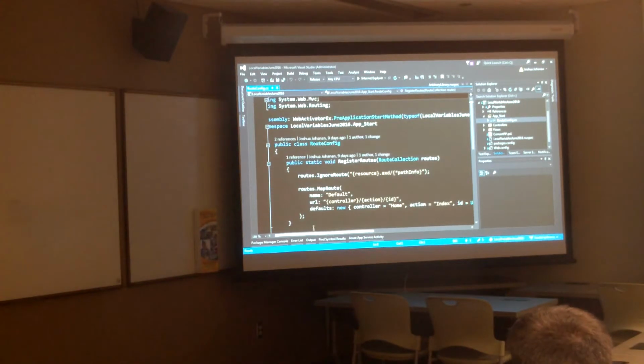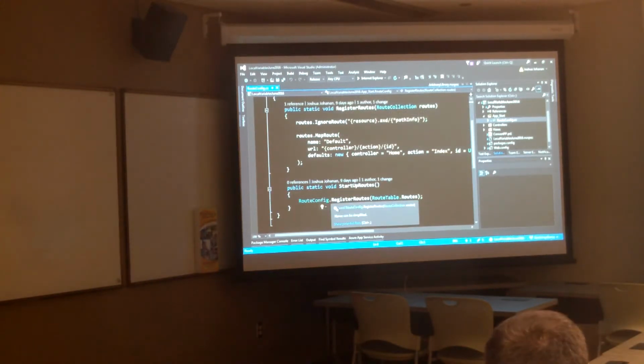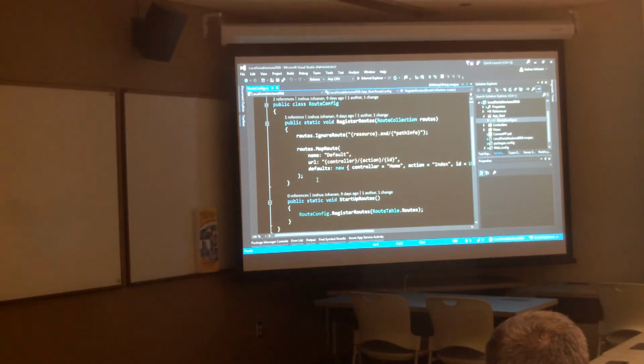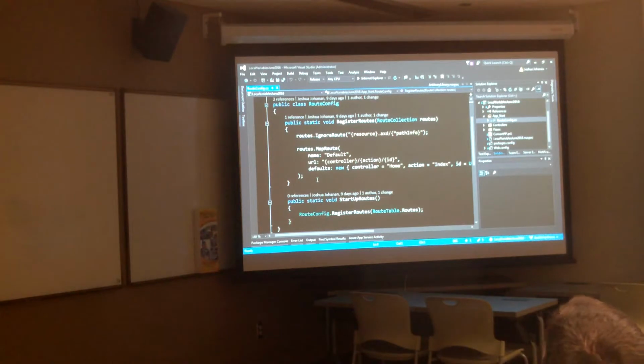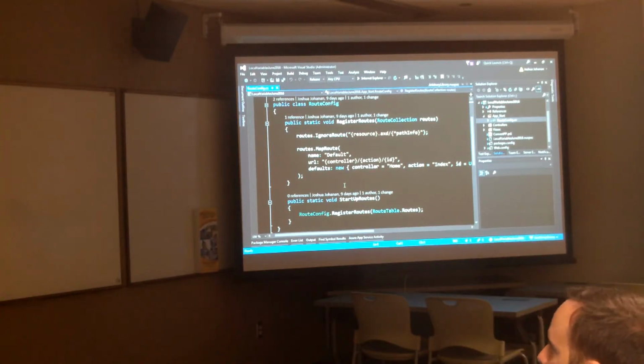Now, I could pop all this into one, but it calls this, and we call Register. If you've ever done MVC, this is your basic route setup and config. So it's not the global. Usually you have to pop that into the application start, but here it's going to call and it's going to work. If you have areas, I think it's too late or too early, I forget. You do then have to do a little bit of fiddling around with it if you have areas to register. But your routes, you're okay.